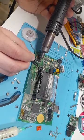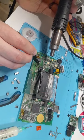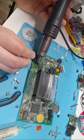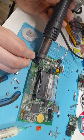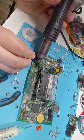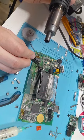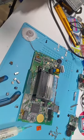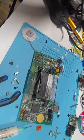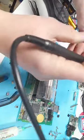So you just got to be careful, because if you put air to it and then let go of it, it could blow away, and then that capacitor's gone. I've literally lost to the wind. So we're trying to solder it. There we go. So let that solder melt. There we go. Yeah, it seems like it's just the tiniest bit too small, which is okay. I can work this with my soldering iron.